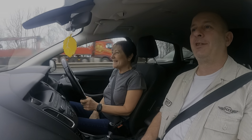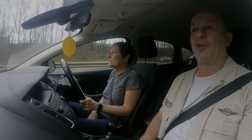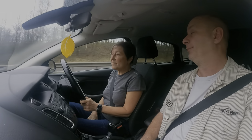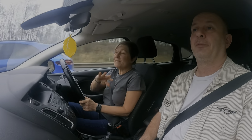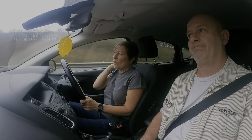Get an idea of what we need to do, and then we're also going to have a look around at the vans and stuff. But the main thing is security. We're going to see if there's any distributors or displays of security, because new van, we need to get some stuff on it, especially if we're going to travel. So visible deterrent, and then some sort of tracker. Then we're going to look around at different heating systems.